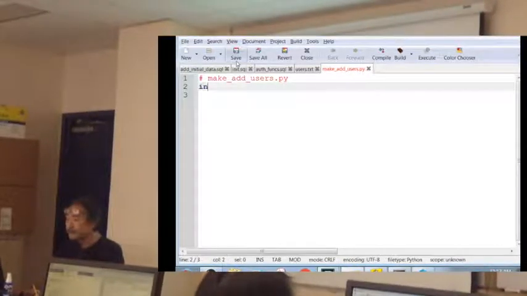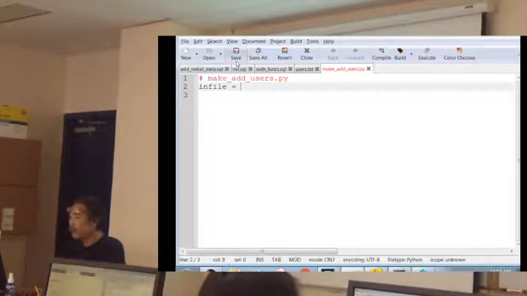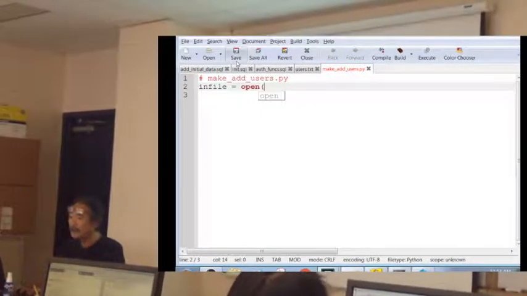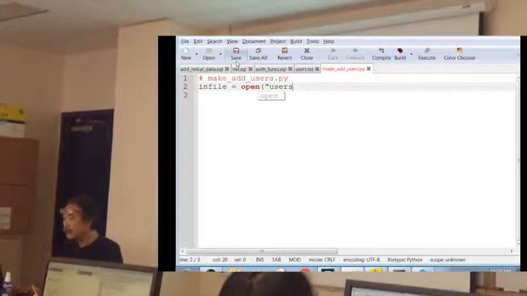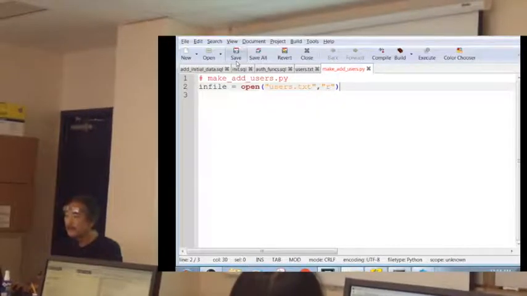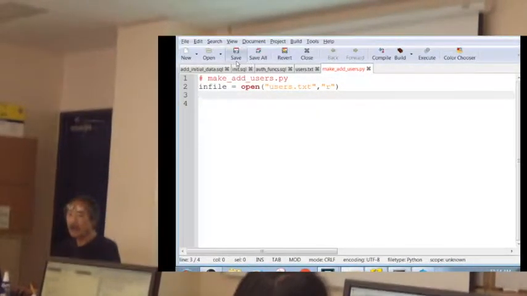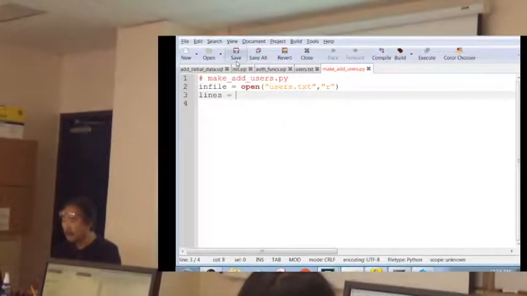And this will start off like most of the Python programs we use to process these text files. Okay, so we're going to open users.txt. Because there's no header line, I'm going to read in all the lines at once from the very beginning.